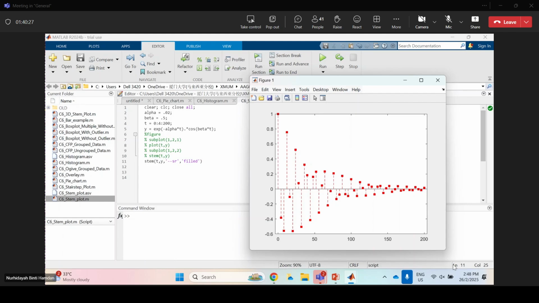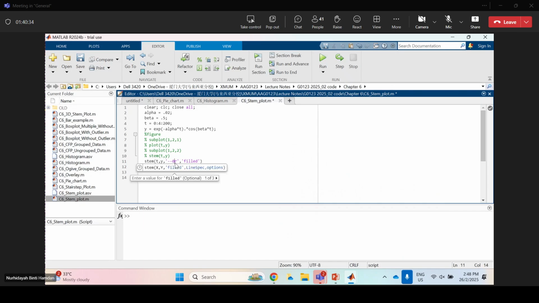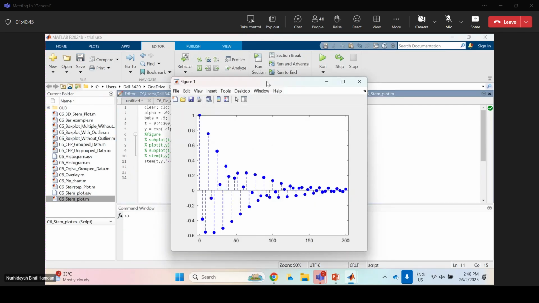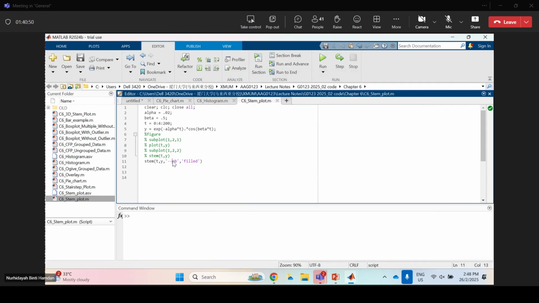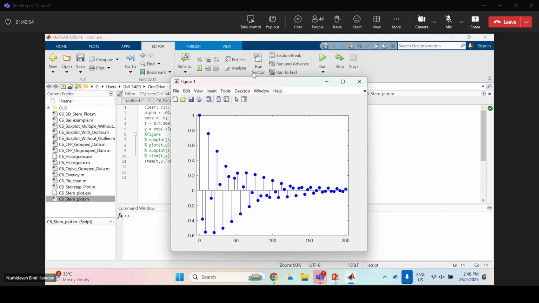Let's say you want to use a circle, you can do that too. If you did not specify it, it will become a normal line. So you can play around with how to use the stem plot.